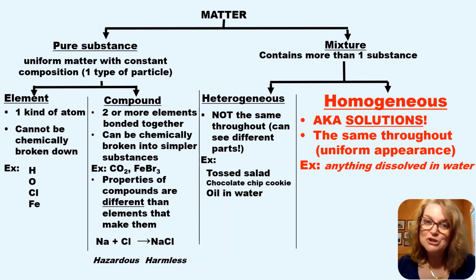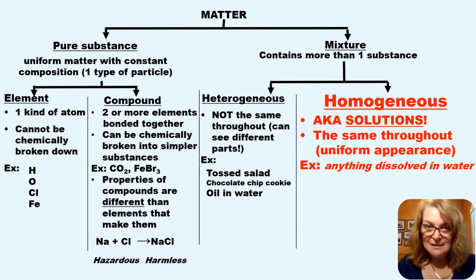So let's write down under homogeneous mixtures that anything dissolved in water is going to be a solution or a homogeneous mixture. Now, that means that when you put it in water and you stir it up, the solid disappears. It doesn't turn cloudy. It doesn't settle to the bottom. You won't see what you put in the water anymore. It's going to be evenly distributed throughout the water. That would be a homogeneous mixture.